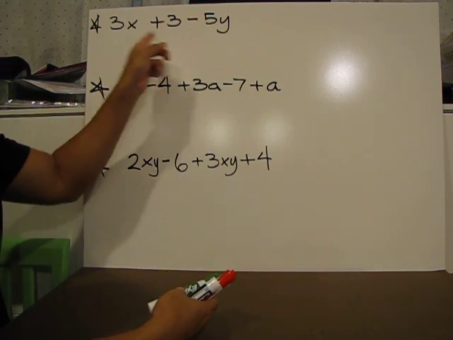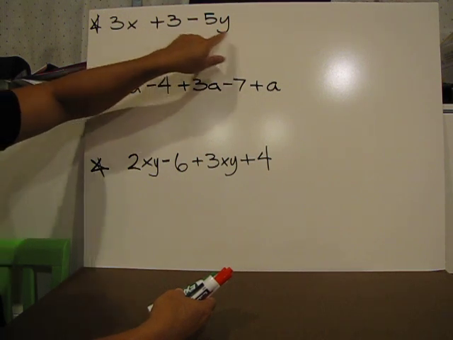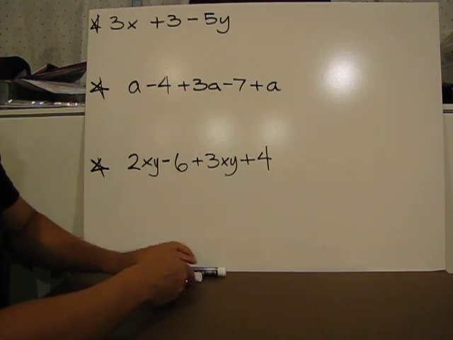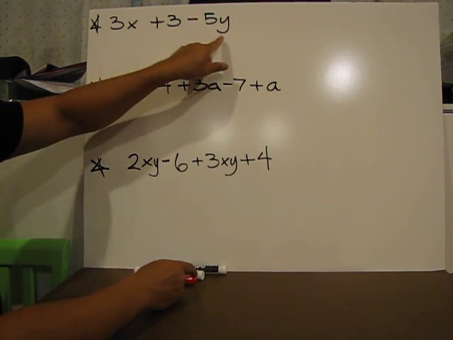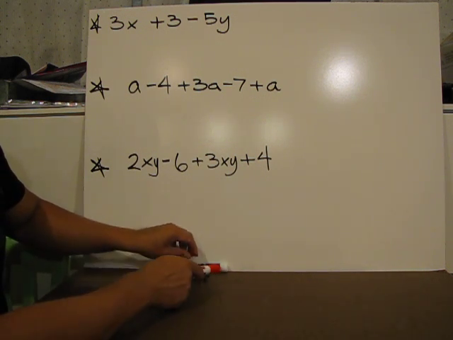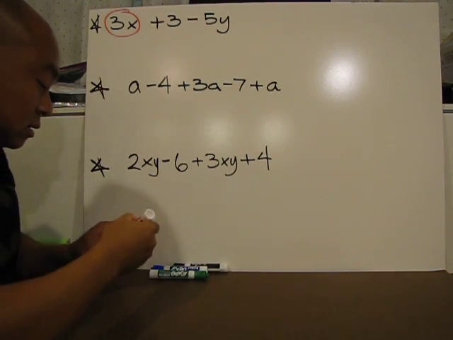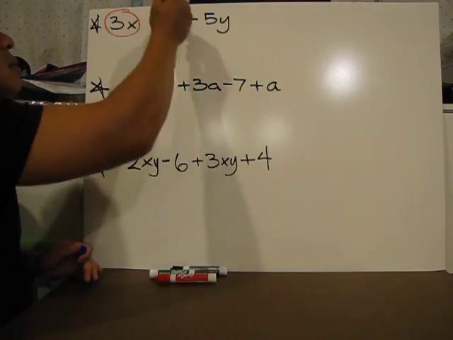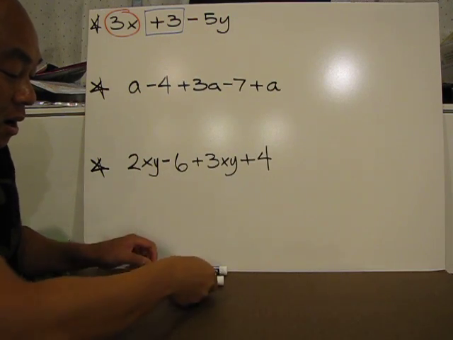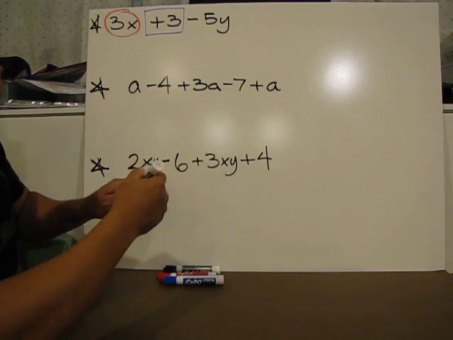Alright, let's have a look right here. Now here we have 3x plus 3 minus 5y. 1, 2, 3 terms. Since I have 3 terms, and it looks like I have this, this, and this, and none of them match, we could circle them. So let's say I want this one for that. I'm using different colors again. Let's say I want this for this, and again, notice that when I'm enclosing them, I'm including the add or the subtract sign.